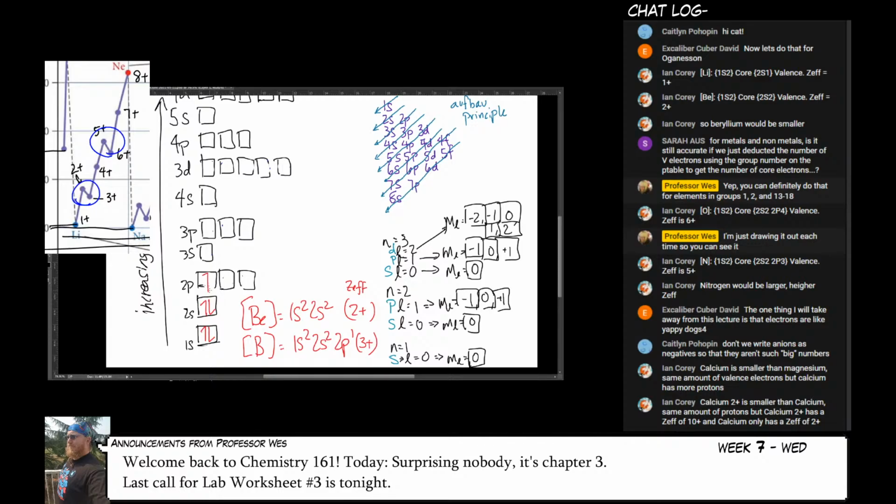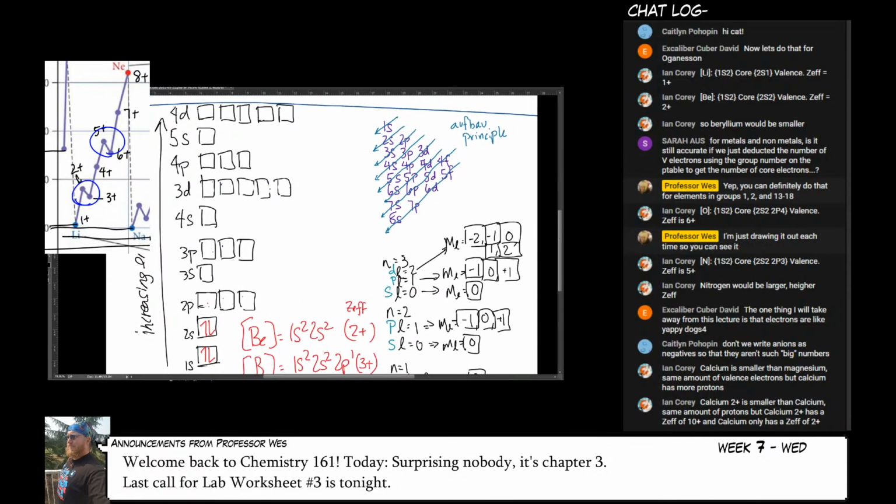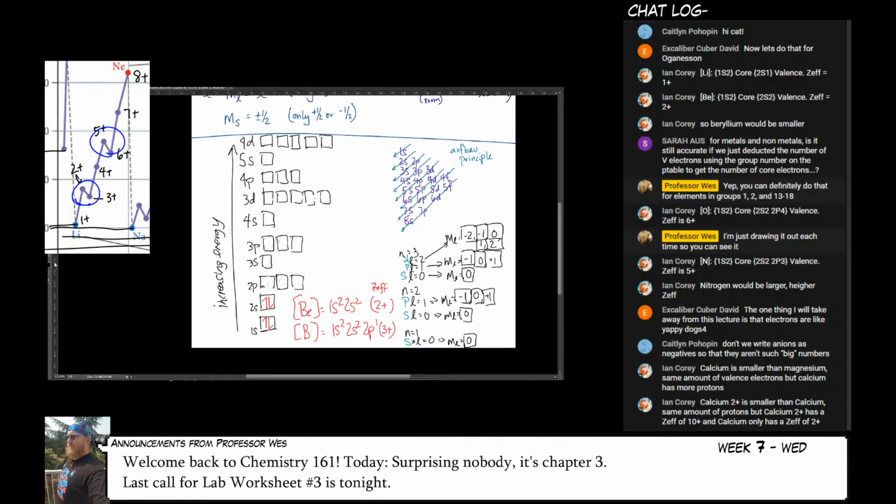Now, what is ionization in terms of this diagram? Well, if I go all the way up to the top of the diagram, ionization energy is basically getting an electron from wherever it is all the way up to n equals infinity. How much energy does it take to do that? Well, it takes this much, right? So that's how much it takes for beryllium. But what about for boron?